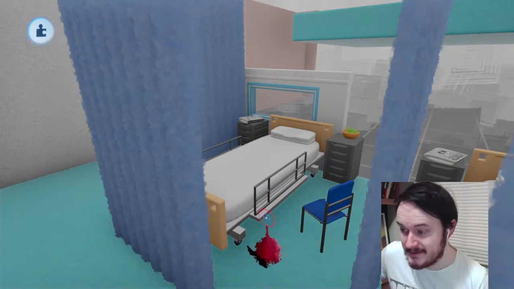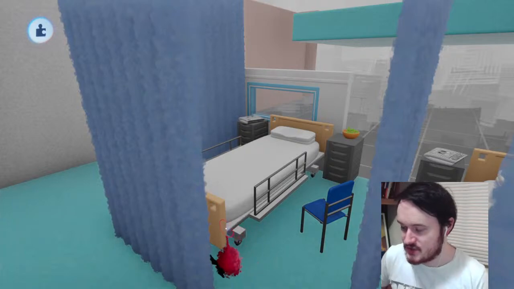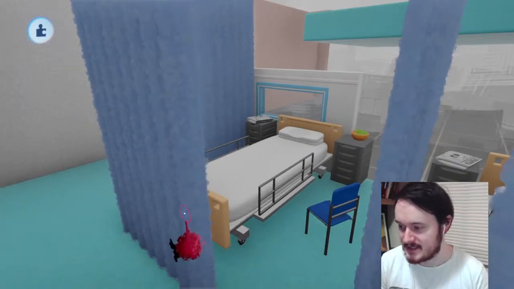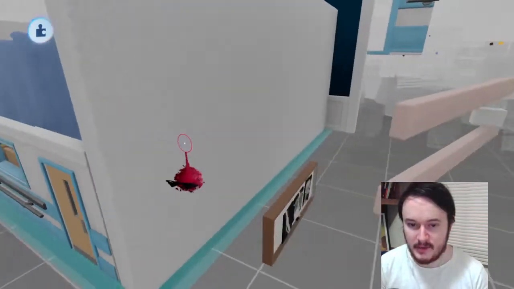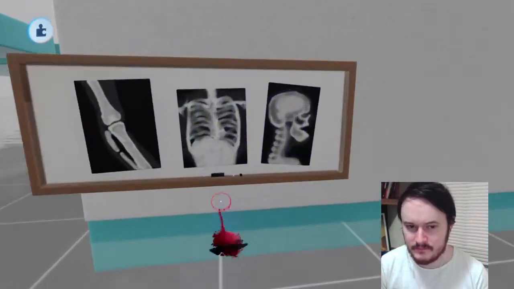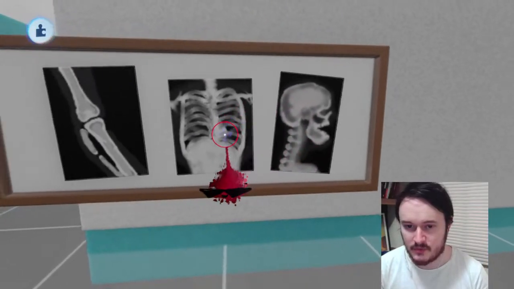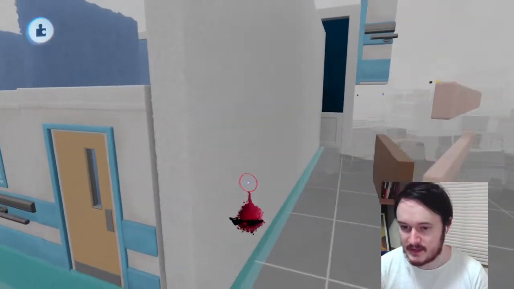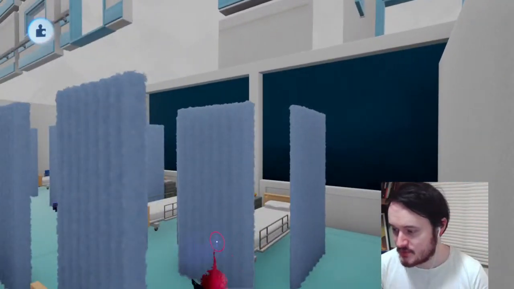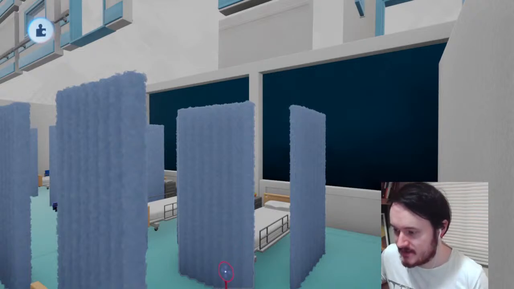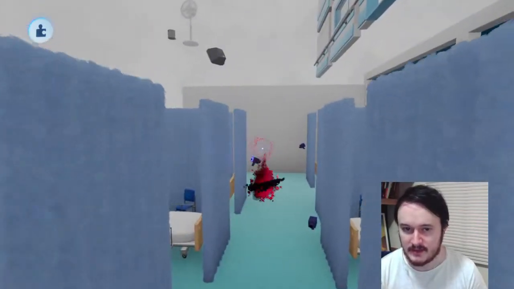Just made my first painting. Oh, painting, LBA. I made the X-ray skull. It's just a crappy two-minute job, but not bad for my first, and with the DualShock 4. That's pretty cool. I can add it to my X-ray part. I've got some X-ray stuff here. I found this stuff, so I've got the bones, the rib cages, the skull. All looks quite cool. So if you think it looks quite nice, we can put it somewhere in that room as well. I mostly use grid, but Precise Move and no grid is necessary for certain things. Yeah, just now and again, turn it on and off whenever you think you might use it.